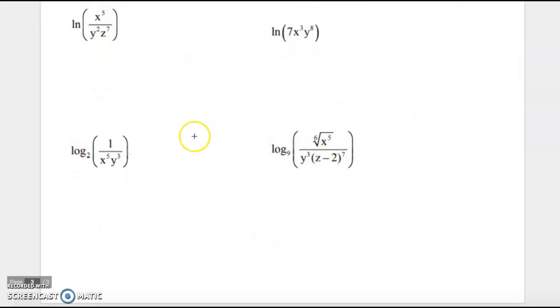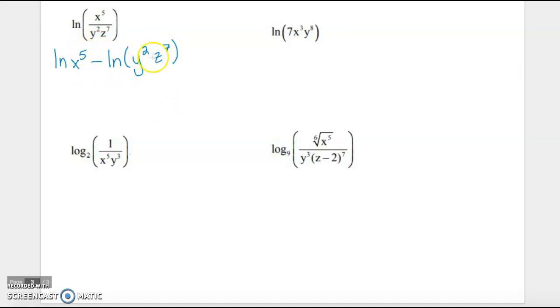All right, with this one I got a nice natural log going on. That's an L, ln, not an I. So many people think it's an I. First thing that's happening is I have division occurring, so I have natural log of my numerator. Oops. And then I'll be subtracting. Division inside a logarithm turns into subtraction outside a logarithm of y squared z to the 7th.